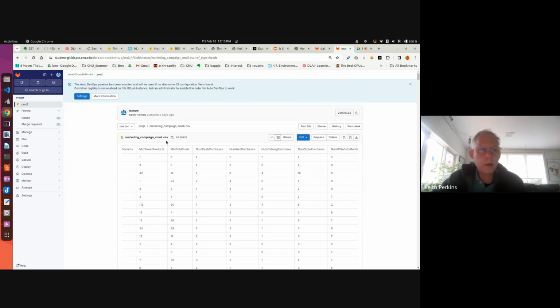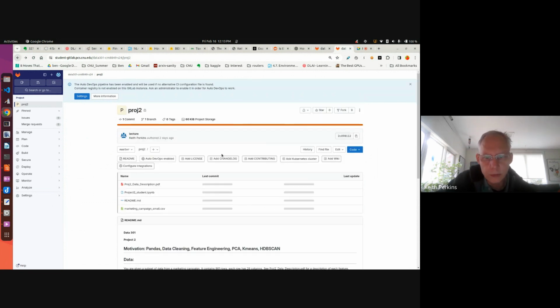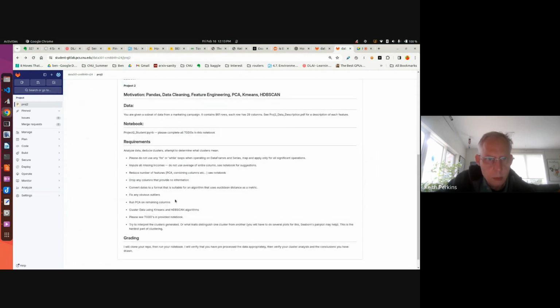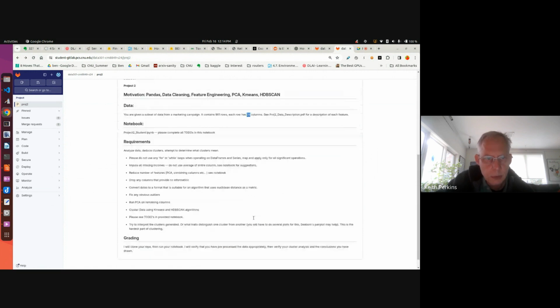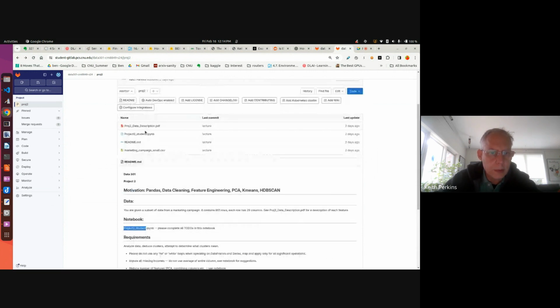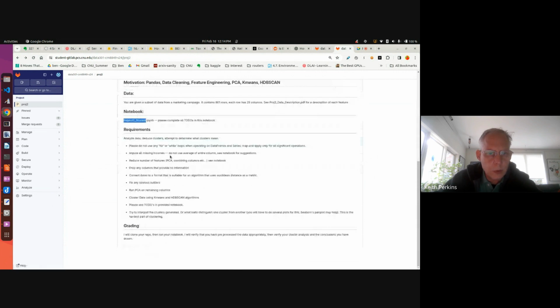And so, as I said earlier, in the introduction, there are 861 rows with 29 columns. This is going to describe what each column is. So what I want you to do is take this notebook here, which we're about to go to, and it's right there. And I want you to do everything that's inside of the notebook. There's a lot of to-dos in there, and I want you to complete those to-dos. Now, some of those to-dos are questions for you to answer, but there's some other requirements.